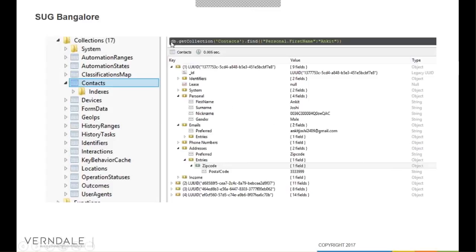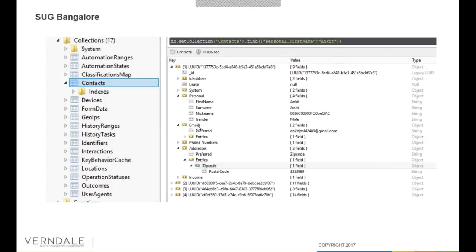In the same screen, we have db.getCollection and contact, and we can also do some filters there using .find, for example filtering all my contacts whose first name is Ankit. We'll cover more in our next session. But MongoDB is very rich. You can filter to any granular level: by name, addresses, email, personal information, identifiers.